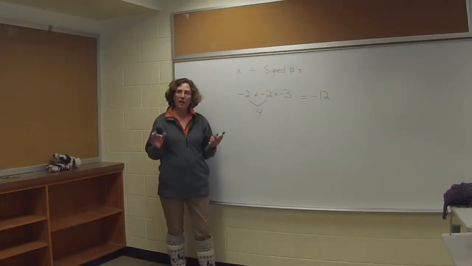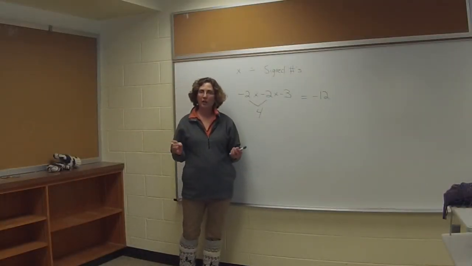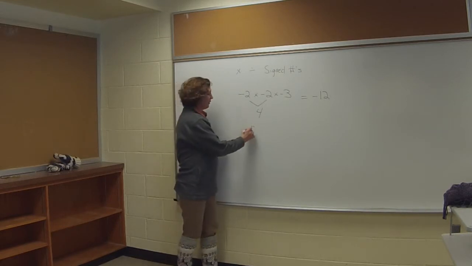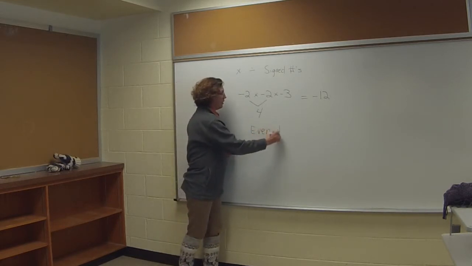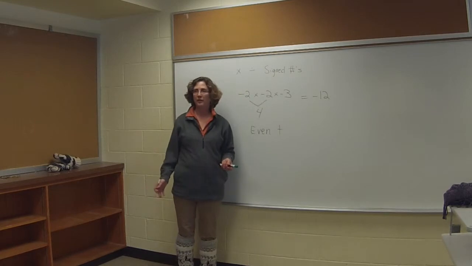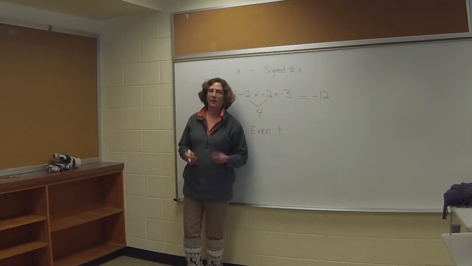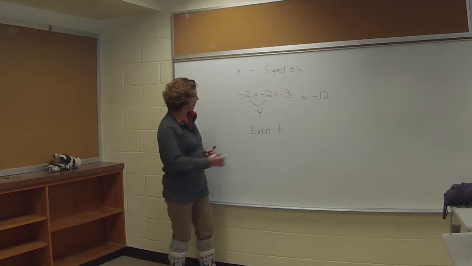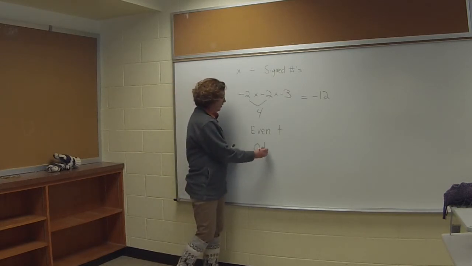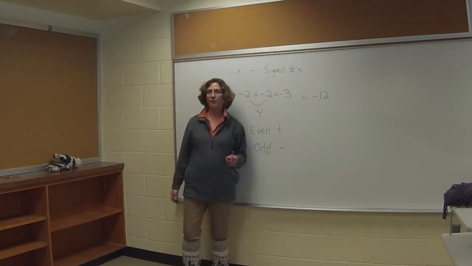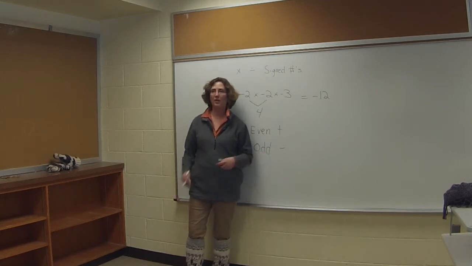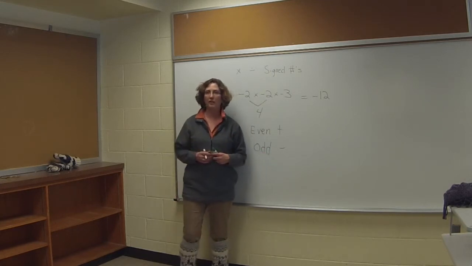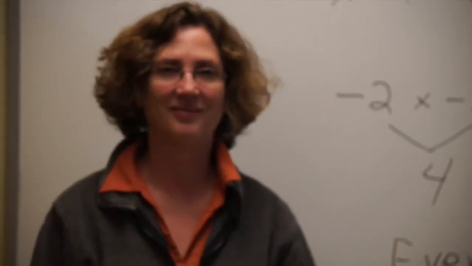So a way that I encourage you to think is an even number is positive. Think about a blind date. If you were on a blind date, you'd only want to go out with one person, right? That would be positive. You wouldn't want a third person to come along. An odd number on a date would be negative. So think about it that way. Odd numbers are negative when multiplying and dividing.